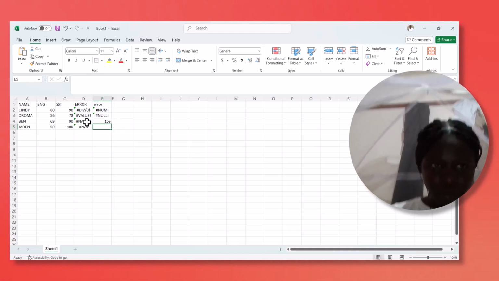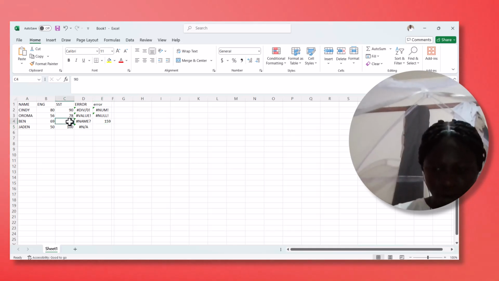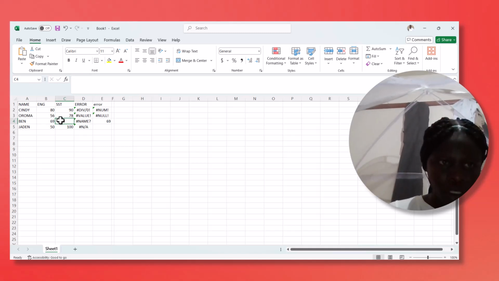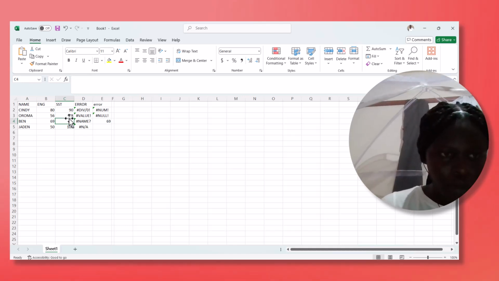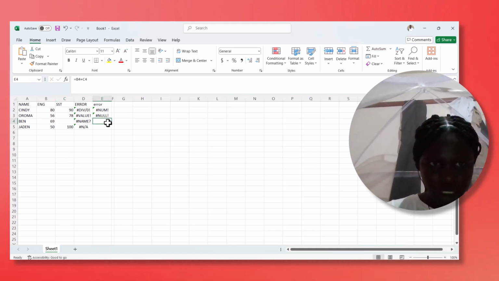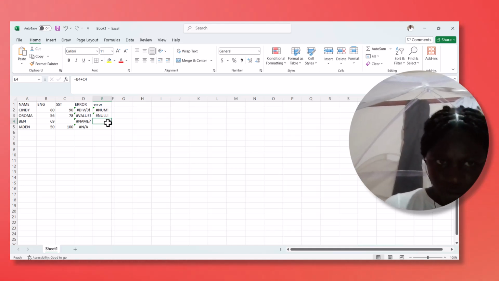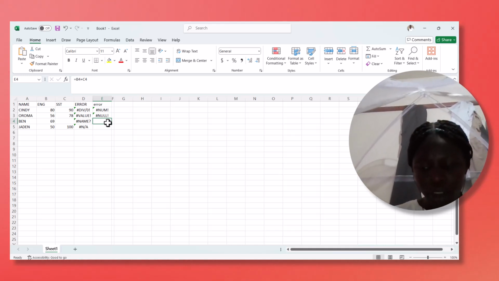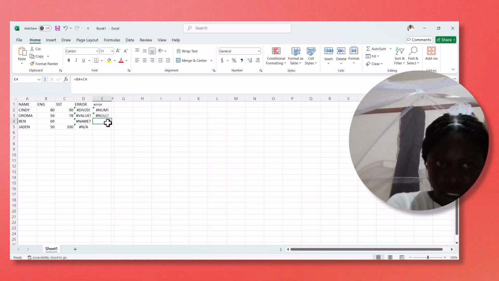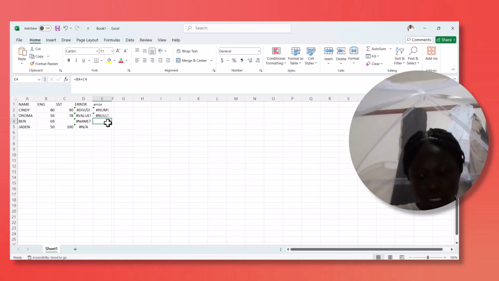But then if we delete this, meaning you have to delete this entire column, and we try to add it up, it's supposed to give us an error, which is hashtag REF, meaning that this error occurs when the reference is invalid, like when you're trying to add references that aren't working.